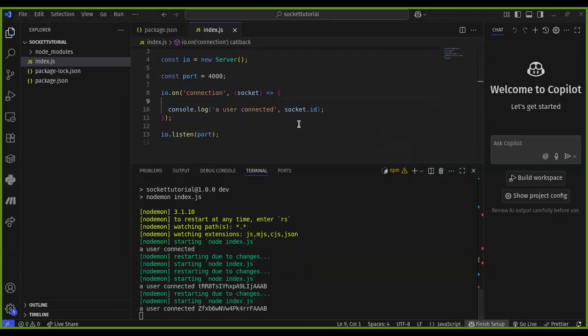So let's take it that this is the first user, right? Just give me a little bit of time. I'm trying to save what I'm doing here. So I'd say localhost.